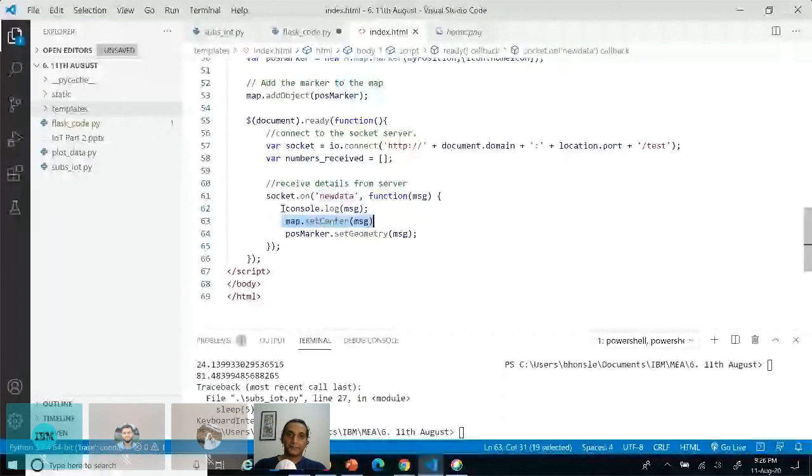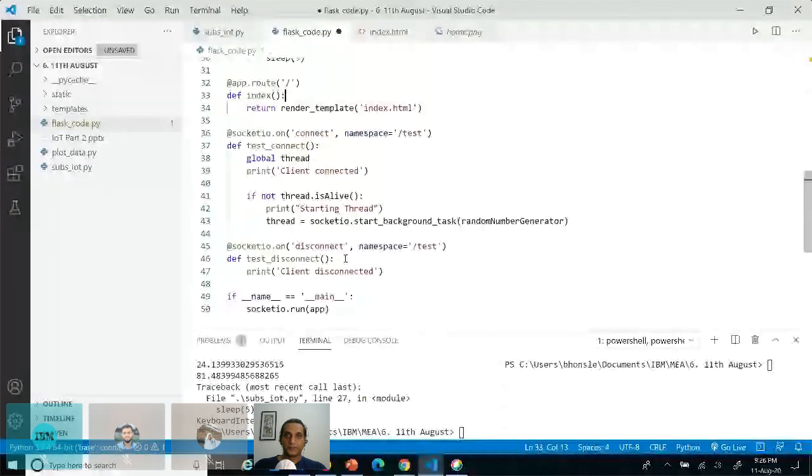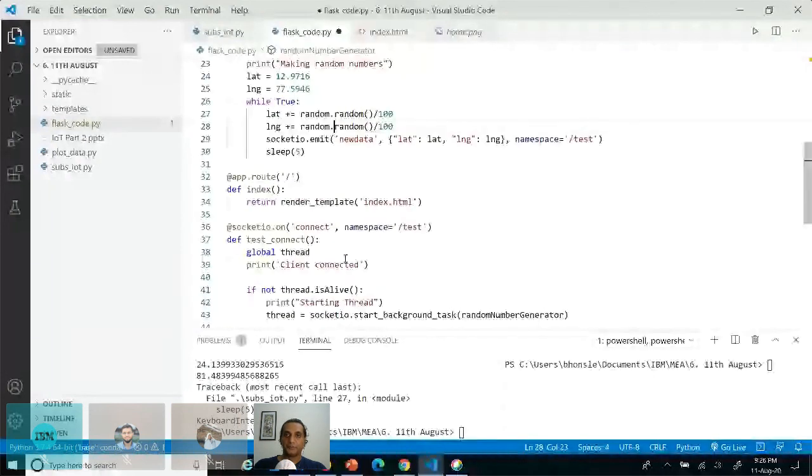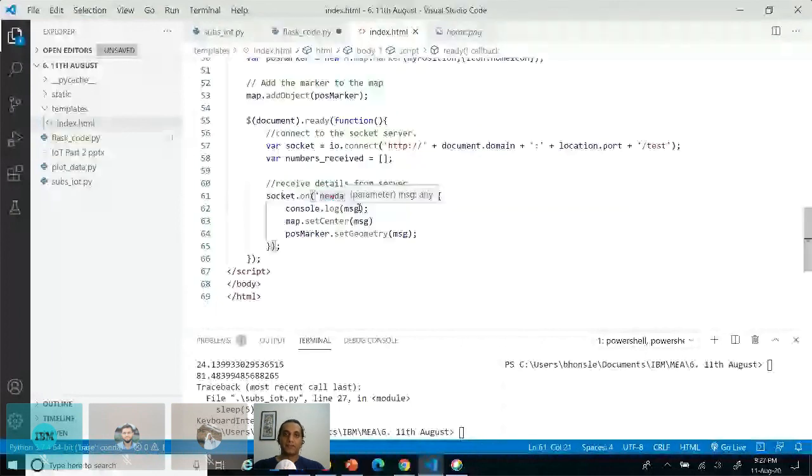Now this new data is a key whose value is basically... let me show it to you. This is the value which we were emitting, right? If you remember. So this is what we are fetching, key value, to this particular namespace in our HTML. So this is the key, and this is going to get the value, and this value is your message, which we have fetched. And we are passing it as an object to map.setCenter. So now your map is going to get centered to this location. And then lastly, we are going to create a marker and set it as geometry so that we are able to see the marker. Let's run this code.